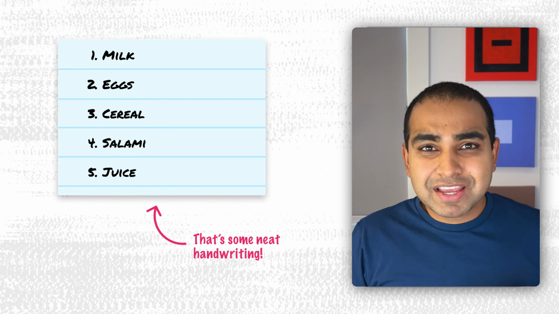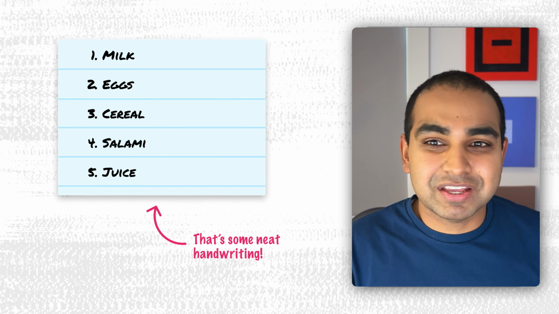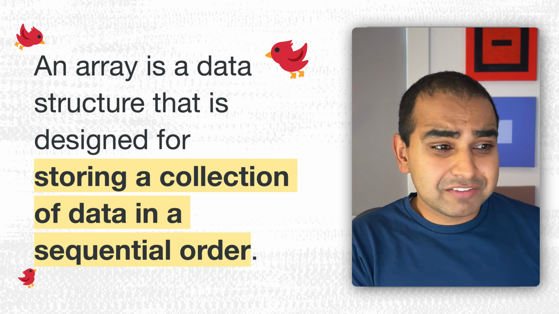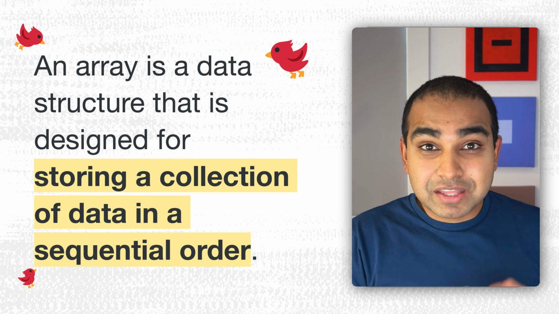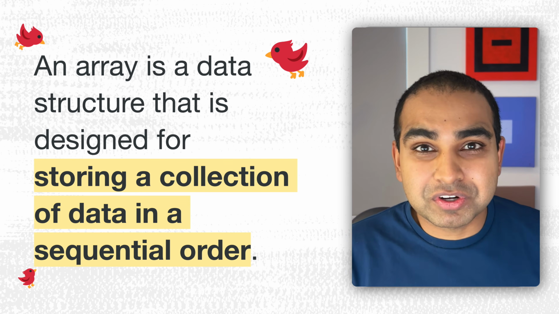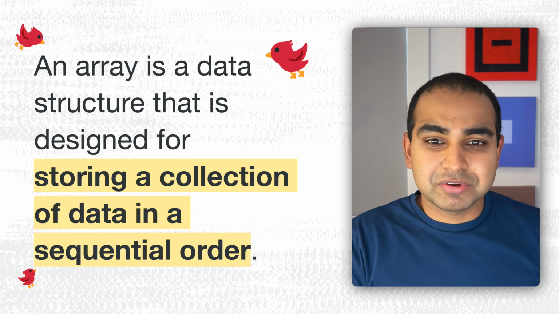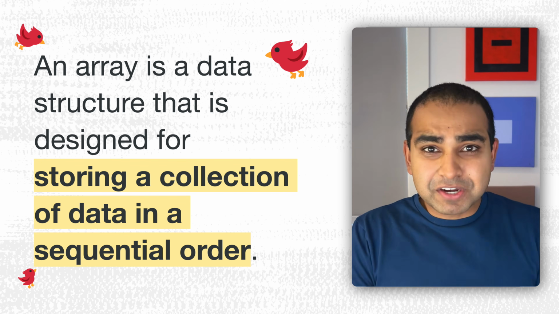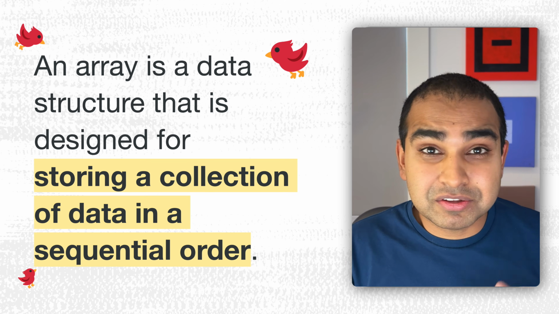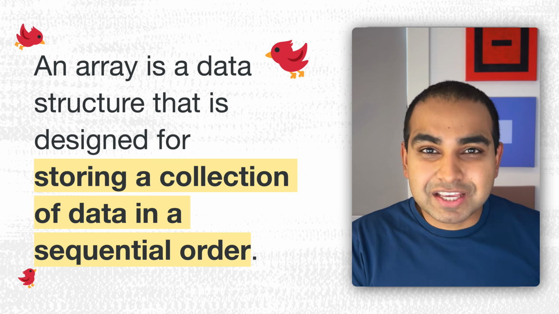Now, an array is a digital representation of lists of data that we might be creating. And so the way I look at it, an array is a data structure that is really designed for storing a collection of data. And the important part is this: storing a collection of data in a sequential order. That means that they are one after another, available for us to look at. Now, from that very basic definition, let's look at common operations we'll use an array for, and that'll help us give a better picture of what they do.